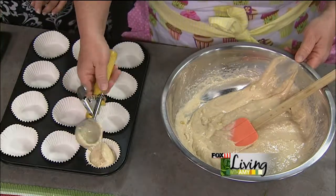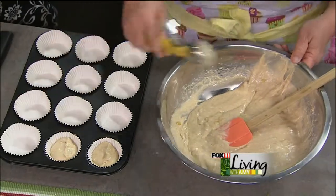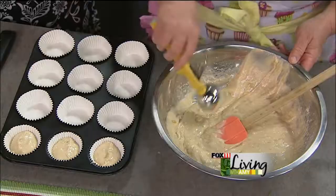All right, into the oven these go, and then she takes the frosting, or some of the liquid, makes a homemade buttercream, and pipes it, and here they are, Bananas Foster cupcakes. Oh my goodness gracious, they look fantastic.